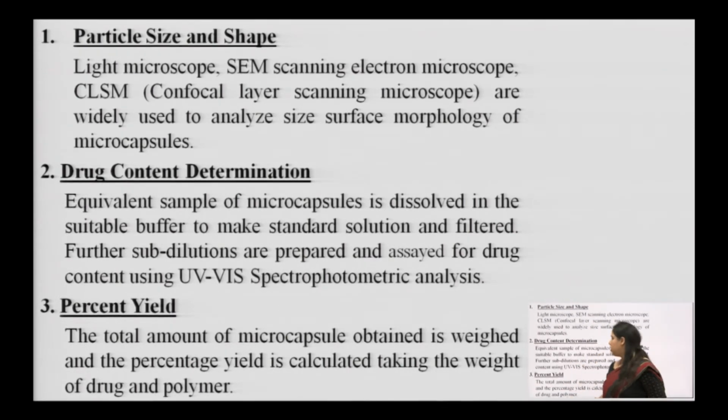Percentage yield is also important. If you are using drug and polymer in a 1:1 ratio, you can expect 200 mg total, but you are getting only 50 mg of microspheres out of that 1:1 ratio. So, the yield is very low, right. So, you need to identify which procedure is giving you the highest yield in terms of weight. The procedure should be productive, so that you can compare.